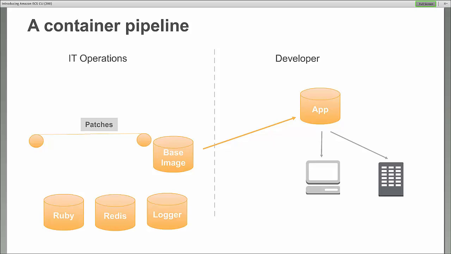Now, of course, patches come down the line. Ubuntu might have some patches for their base OS. You then recreate your base images, and those base images then get updated with the images that your development teams are also pushing, and you can have those flow directly into your staging environments for testing. And so you no longer have to worry about how you get the patches pushed into production. The CI pipeline can push that through every stage of your pipeline and perform the necessary tests in an automated fashion.